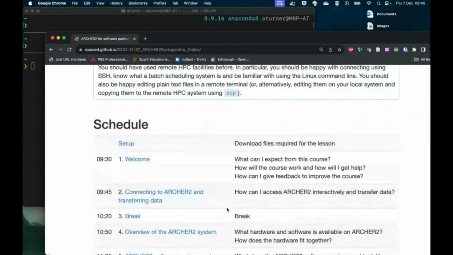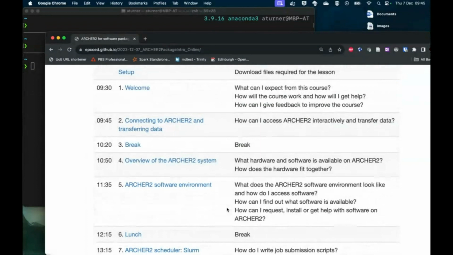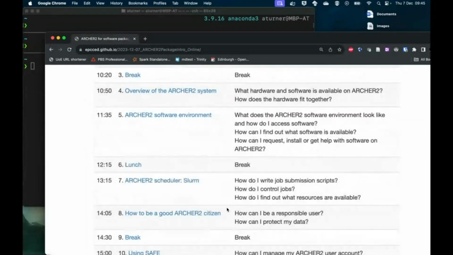The schedule here started a little bit late, but I don't think that's a big problem. The aim is about 20 past 10:30. We'll have a half-hour break for me to get a cup of coffee. The first session is all about connecting and making sure that everybody who's here can connect before we go on to actually using the system. After the break, we'll have a look at the ARCHER2 system and the software environment, stop for lunch, and then in the afternoon have a look at this.